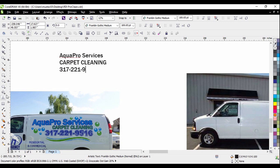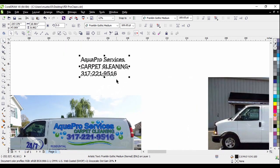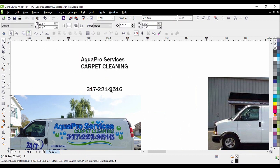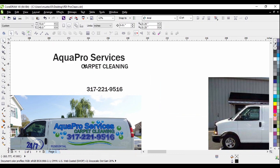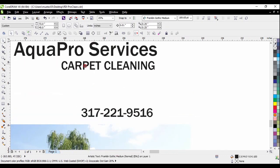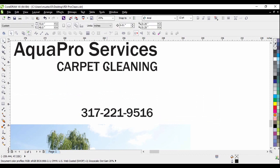The reason I'm going to use a different font for the phone number is that, as you can see here, I don't really like how the one looks at the bottom, so I'm going to break them apart. I'm going to forget about this for now, and I just need to readjust the letters on top, and I'm going to make them bigger, since you can see the design that we got at the bottom. I'm going to make it like that.